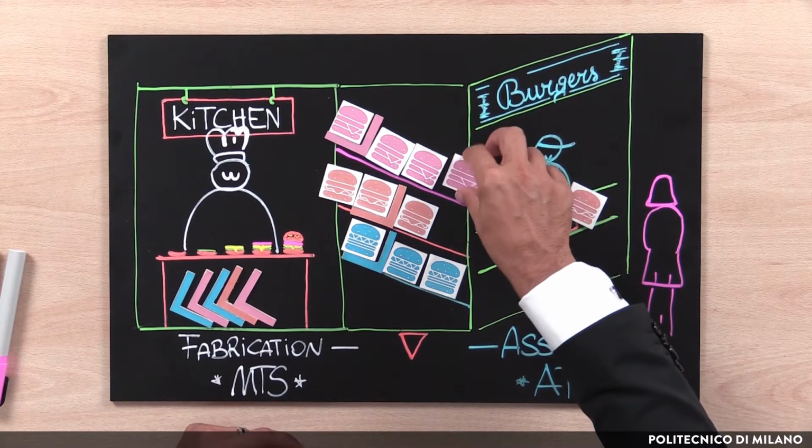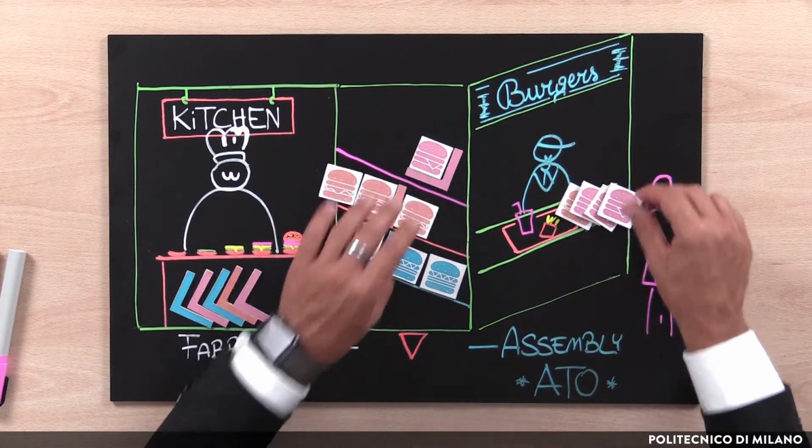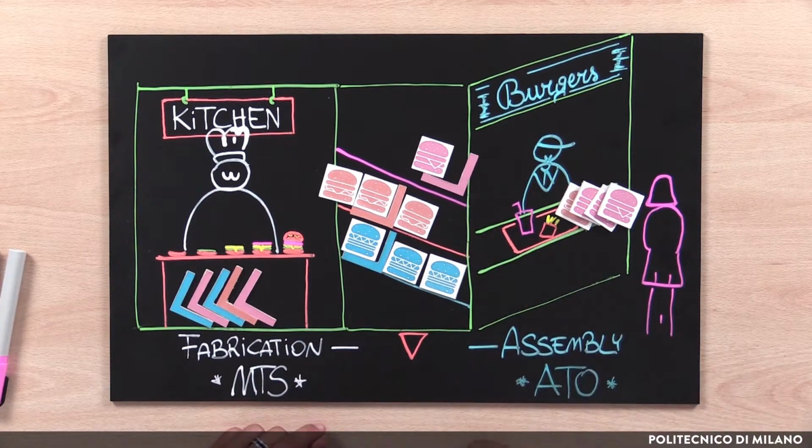Now, let's have a look at what triggers production in the upstream department. According to the pull nature of a Kanban approach, we know that replenishment of the decoupling inventory is triggered by downstream consumption. This means that the upstream station cannot produce any items unless a signal of consumption arrives from the client. When the server consumes a certain standard quantity of cheeseburgers, such as 3 cheeseburgers, corresponding to a batch, the card will be revealed.